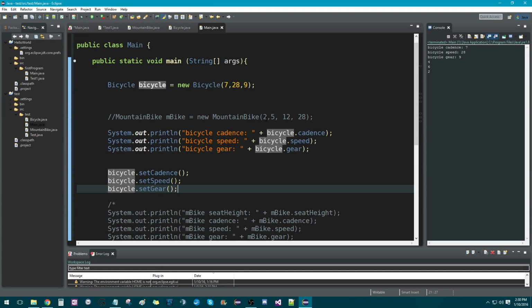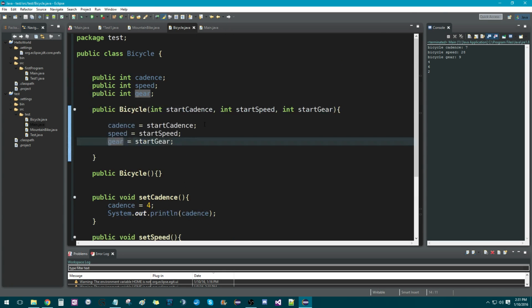So let's say we wanted to have bicycle, but have more things, and say we want to create a mountain bike. So what we can do is instead of just using bicycle and creating another constructor and doing all this other stuff, we want to completely differentiate it so we don't have to override. But we also need to have it have the same thing. So what does a mountain bike have?